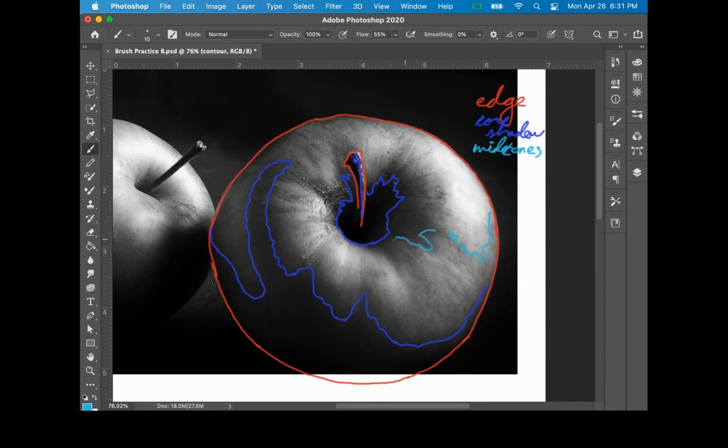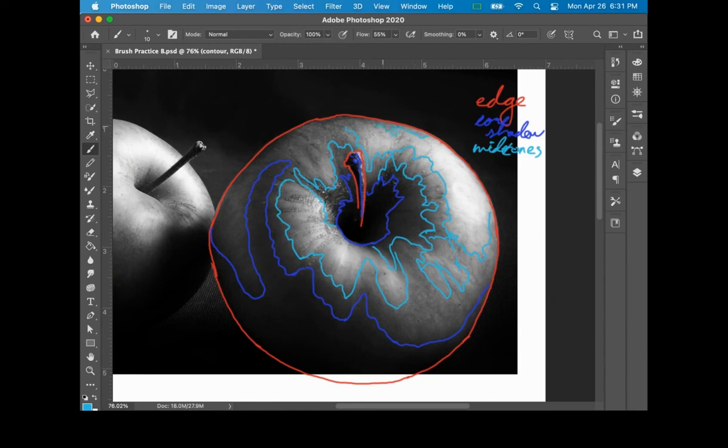I probably should have gotten these ones. And if it just ends, sometimes that's okay. But it's best to get enclosed areas so you know exactly how far you are putting one color into another. These are kind of far. There's kind of like two levels of midtones, and I'll put them both in. I'm putting them both roughly the same, with the same lines, because I'm still going to use this as a reference later. I'm using the actual picture as my reference for where I'm putting specific colors.